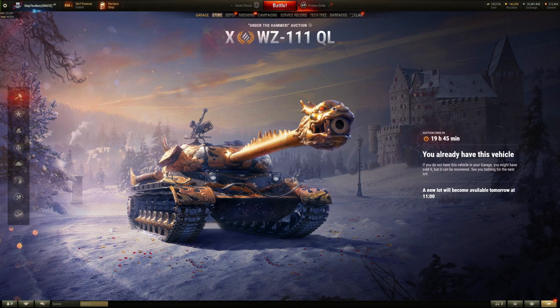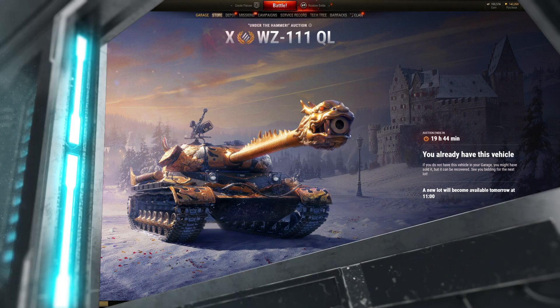Today's offer, ladies and gentlemen, is yet another skin — Tier 10 WZ-111, chilling. Basically, Model 5A with a special skin. And because you already have this vehicle, I cannot even see the price, so let me quickly go to worldoftanks.eu very quickly for you guys, and let's switch the scene.